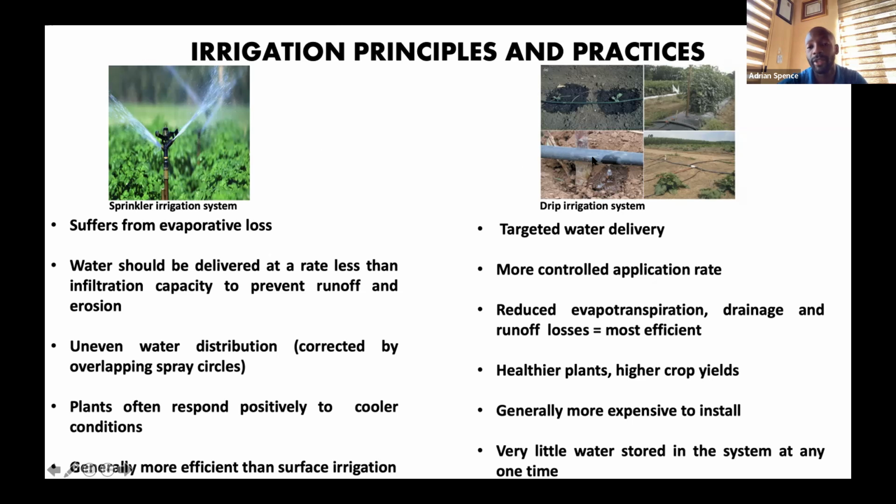Well, perhaps the most effective type is the drip or micro irrigation, where water is delivered directly where needed. So you can look at these two plants. It's probably about 1.5 feet apart. But even then you still have dry spaces here because water is actually delivered just at the root of the plant, so just where needed.